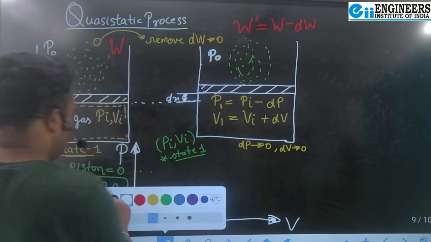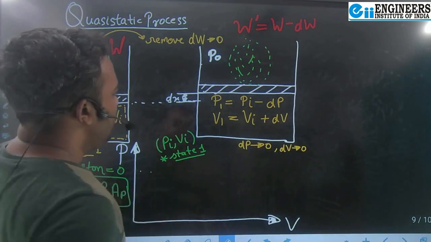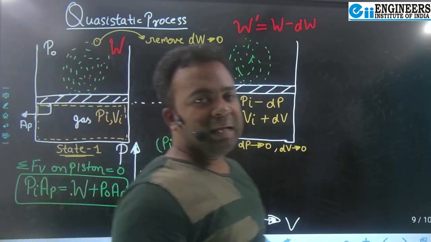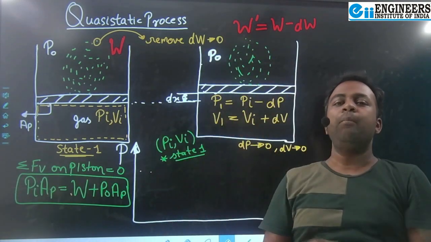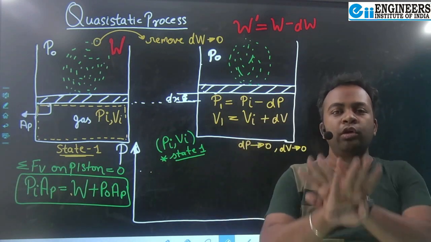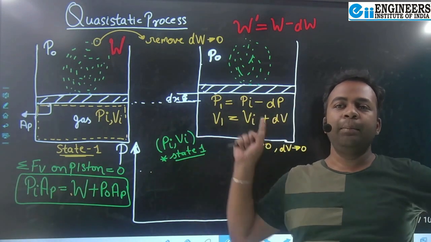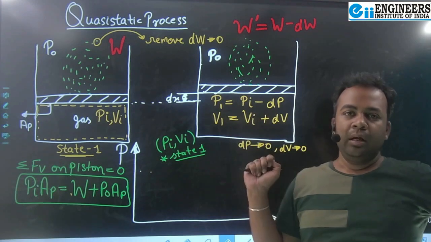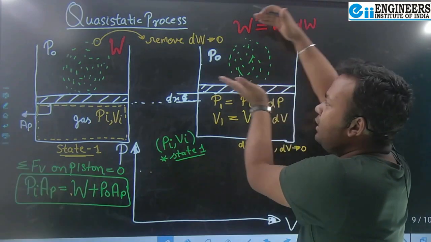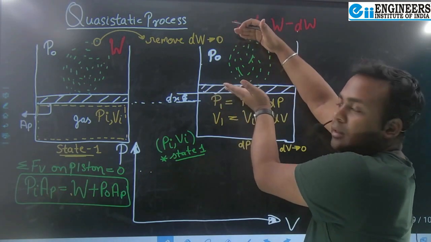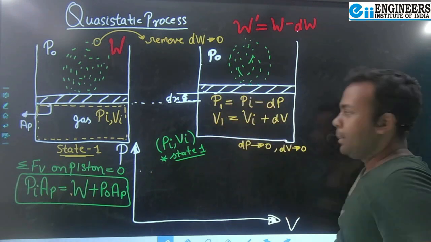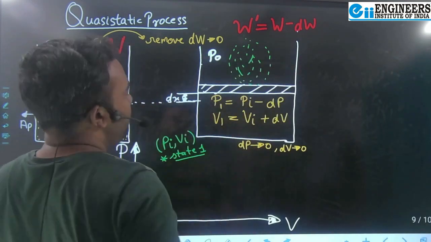Now what will happen? The system will come into equilibrium. As you can see, the system has again come into thermodynamic equilibrium. Again, the properties are established uniformly everywhere, and the properties are not varying with respect to time, because this much weight at the top and the atmospheric pressure force will be balanced by the gas pressure below the piston, right? So again, there will be an equilibrium condition.